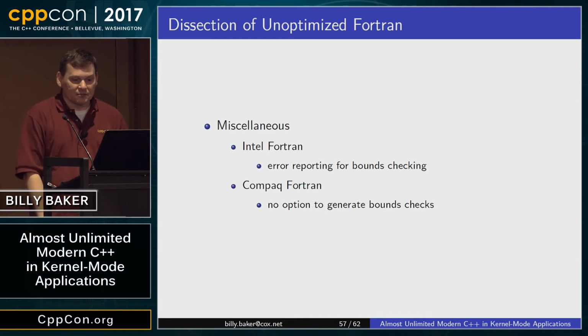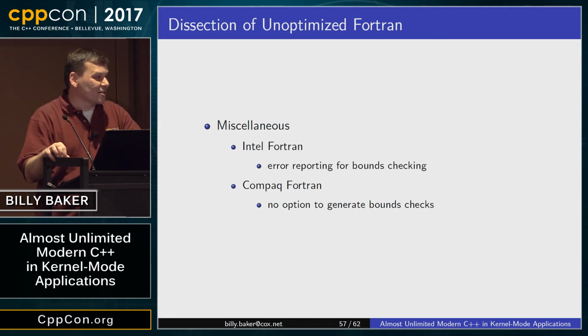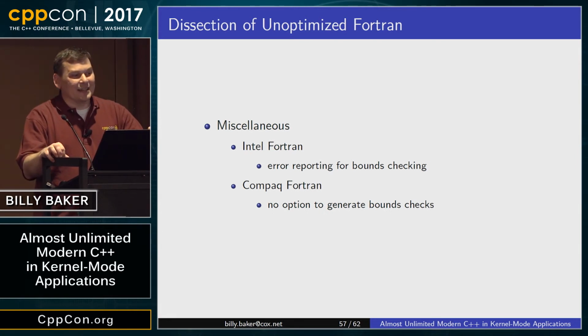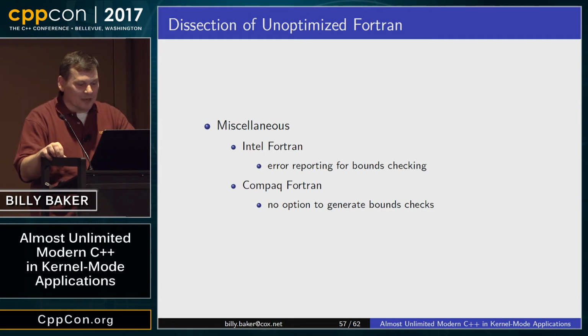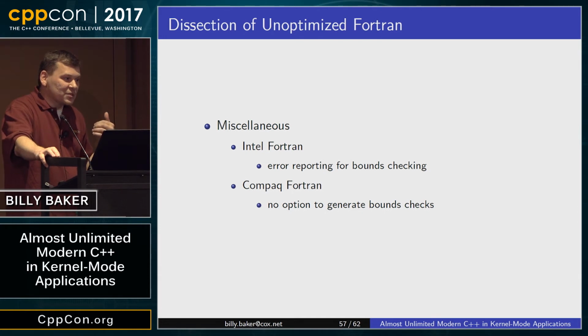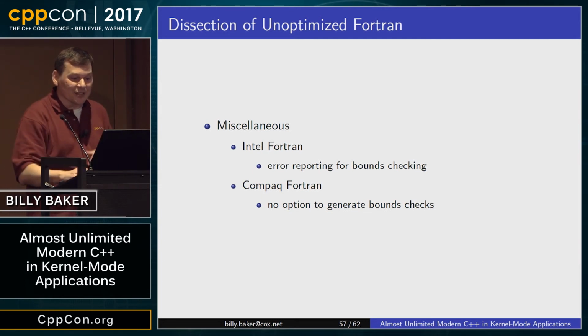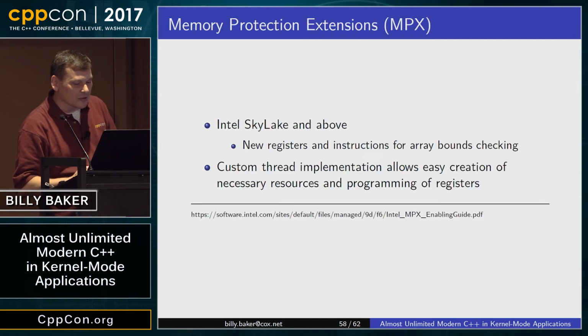Fortran compilers, in recent years, have also had modes where you can enable bounds checking. And of course, when a bounds check violation occurs, it wants to call into some error reporting function, and the error reporting function wants to pop up a dialog. It doesn't happen. Compaq Fortran did not have such an option. So in this particular case, taking Intel Fortran, compiling that into the kernel, provide a few math functions, provide the 3 string functions, and provide a little something for error reporting if you're in the bounds checking mode.